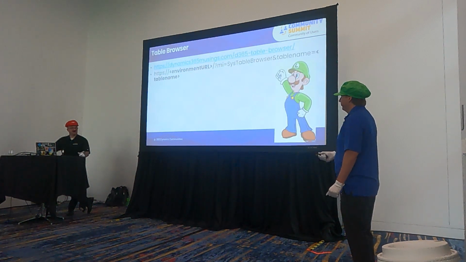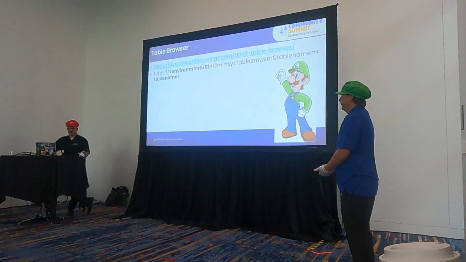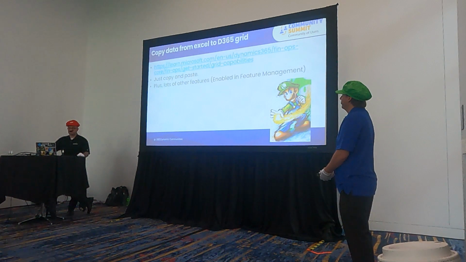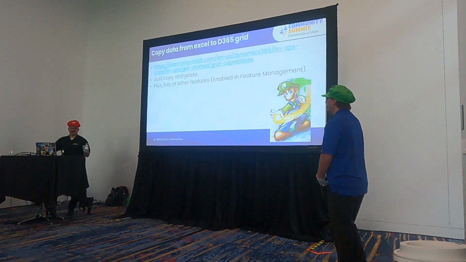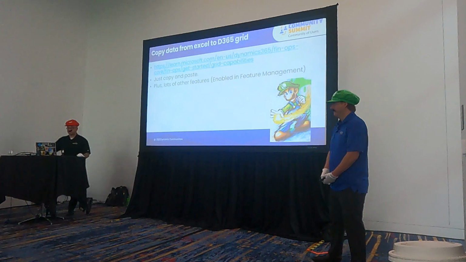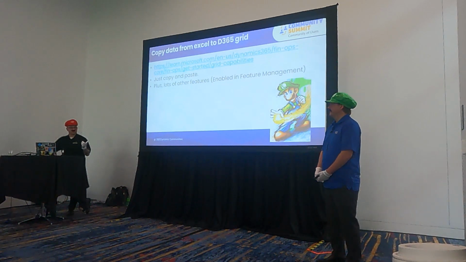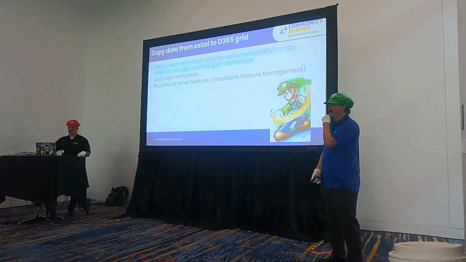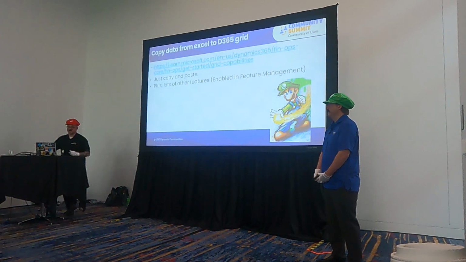So I just want to echo that. It is a really powerful feature, especially when you're looking at code tables. If you've got your source system that would have all your codes in it, it's typically going to be a code and a description. Find a way to get that out of Excel, copy paste, go over to F&O. There, you've just migrated data for your code tables. That's it. Really simple, really powerful. It does require the new grid control, which I think is much more stable than historically it has been. But great feature, definitely check it out.